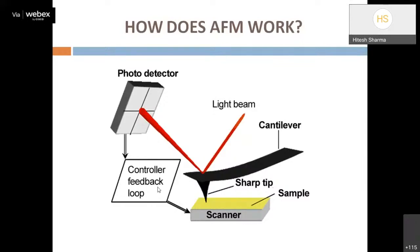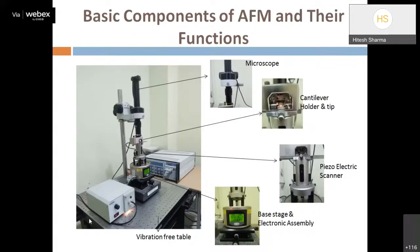The AFM instrument uses five key components: a scanner, cantilever tip, cantilever, laser, and photodetector. This is the Bruker Multimode 8 AFM from our MRC MNIT lab. The base of the instrument is an isolation table, which eliminates vibration since AFM, unlike SEM/TEM, doesn't require vacuum — instead it uses a vibration-free table so that environmental and atmospheric artifacts are negligible.